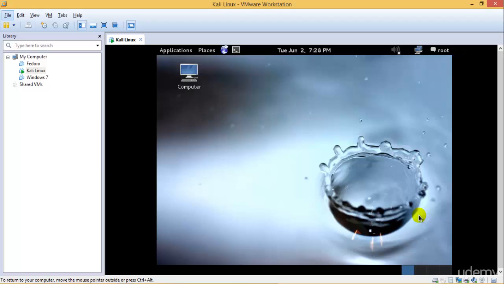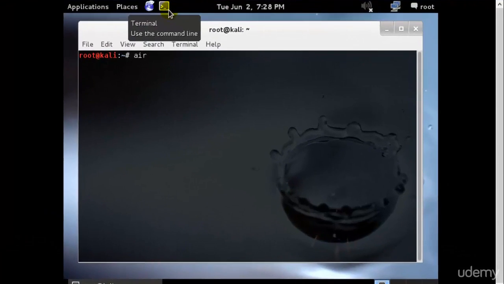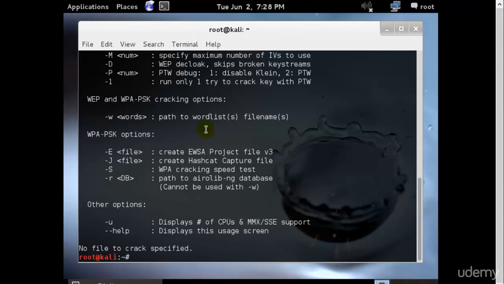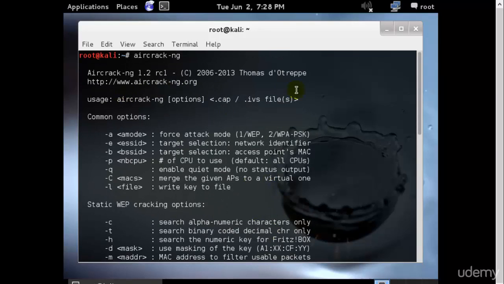But you will be richly rewarded for the time spent learning it. In addition, to be most effective, you will need to use an Aircrack-ng compatible wireless card as well, so check the extensive list before buying your card. You can find more info on its own website, aircrack-ng.org. Aircrack-ng is built into BackTrack and Kali, so you won't need to download it from anywhere else. Yep, we have the latest build, I believe. Perfect.